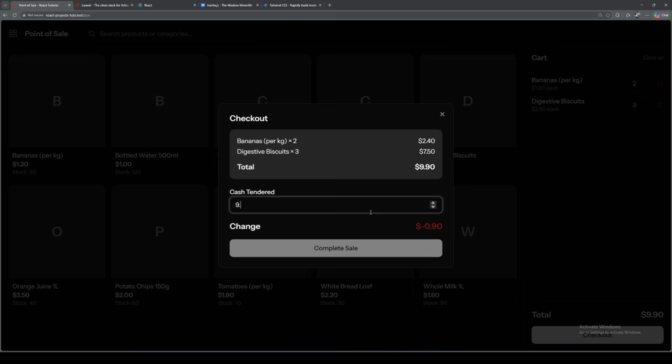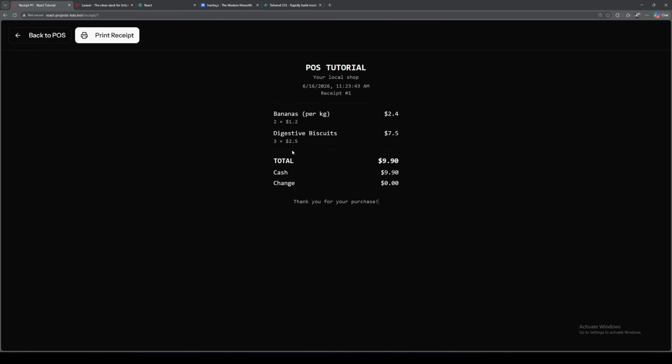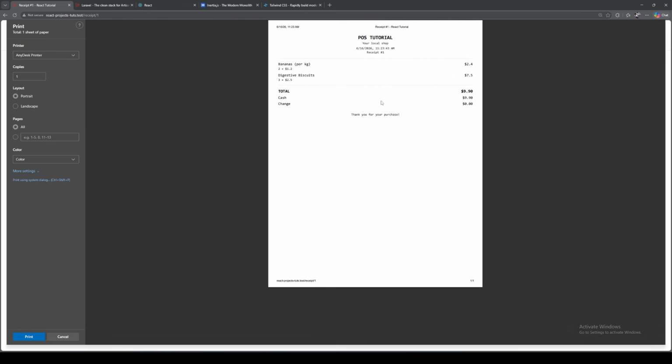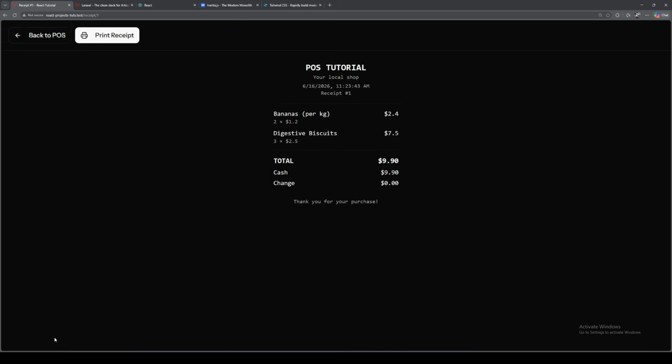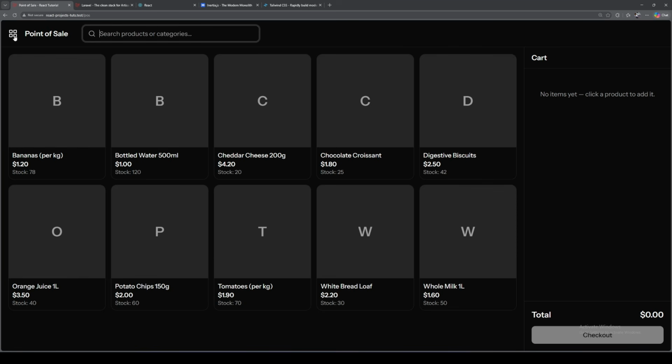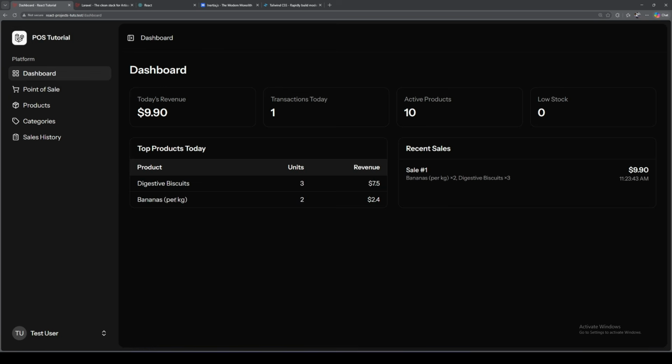Simple idea, but it touches almost every core concept in web development: databases, server-side logic, real-time UI state, and form handling. This series is for beginners. If you have written some PHP or HTML before, but never used Laravel or React together, this is the right place to start. We will explain every concept as we go.